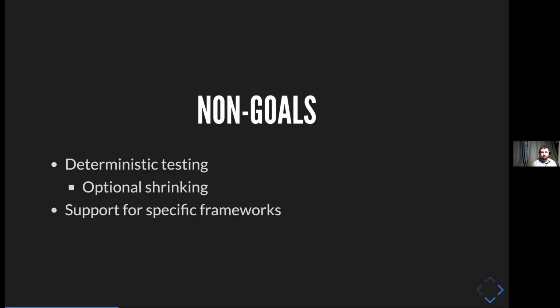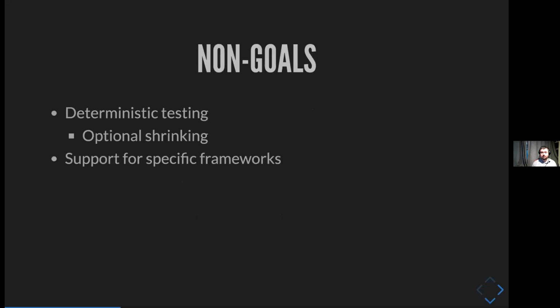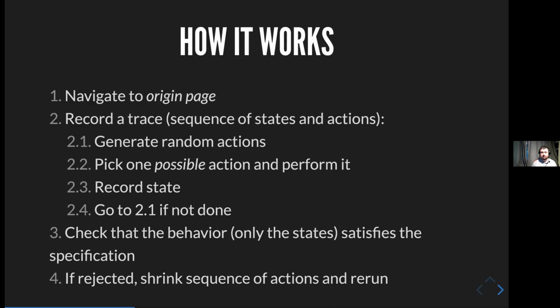Okay, before we go on, I'm just going to show quickly how it works at a high level, so you get a sense of what's going on. It begins by navigating to the origin page, which is where it starts. It can navigate to other pages, clicking links and so on, but this is where it starts. And then it begins the main part, which is recording a trace. A trace is a sequence, or a list, of states and actions. So states that have been seen and actions that have been taken.